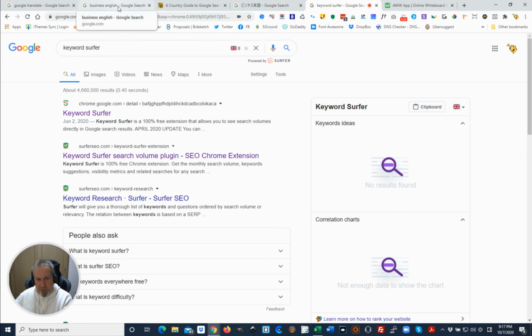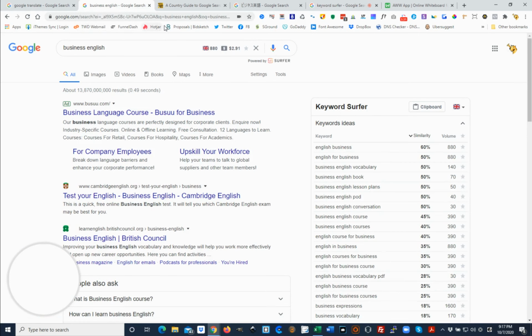So let's say you've already installed this Keyword Surfer extension. Let's come over to a Google page here, and you can see I've entered Business English as a search term.